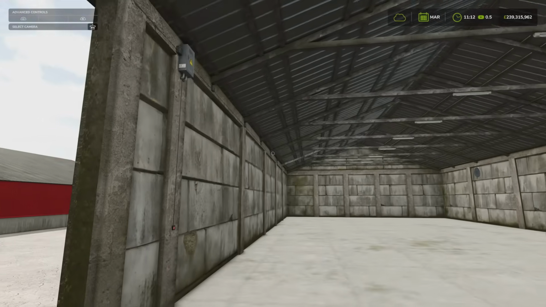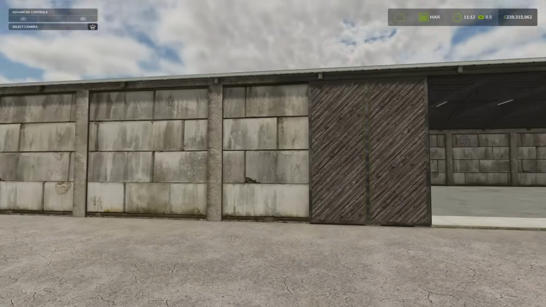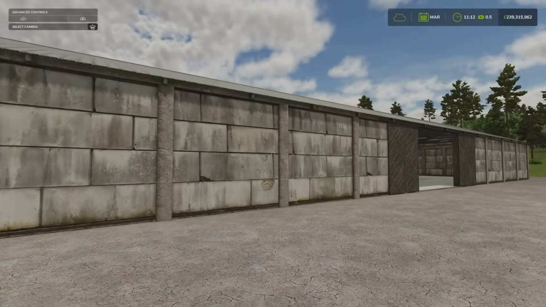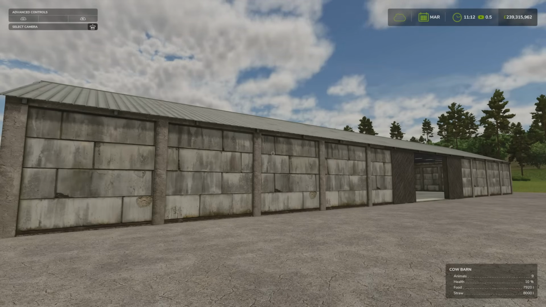So yeah, store your vehicles, machinery, equipment, bales, whatever you want to in here. It's a rather large building, and as we've seen, under sheds, 105,000. Yeah. That's by, check my notes, Raider.